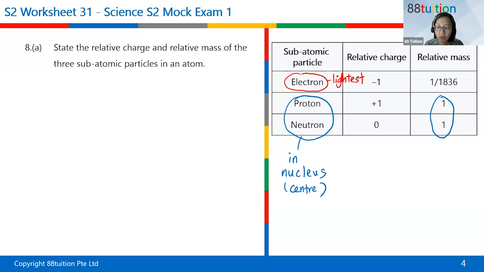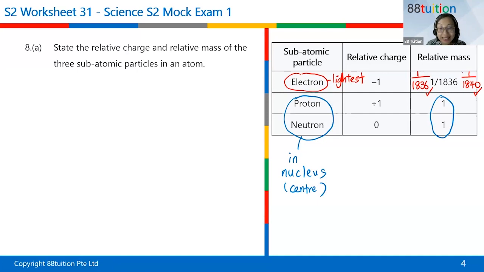Larissa asked a question. Why is it 1 for this one? For electron, some textbooks will write 1/1836, or you can write 1/1840. Up to you. If you round to 3 significant figures, it'll be 1840. So this is just how accurate you want it to be. 1 divided by 1836 is accepted, or 1 divided by 1840 is also accepted.